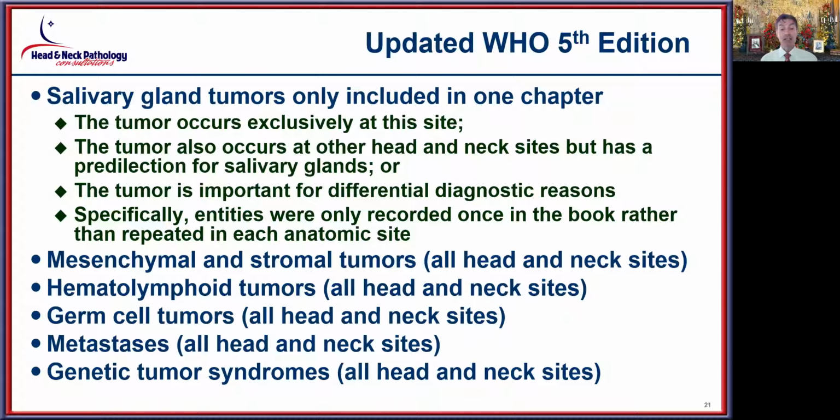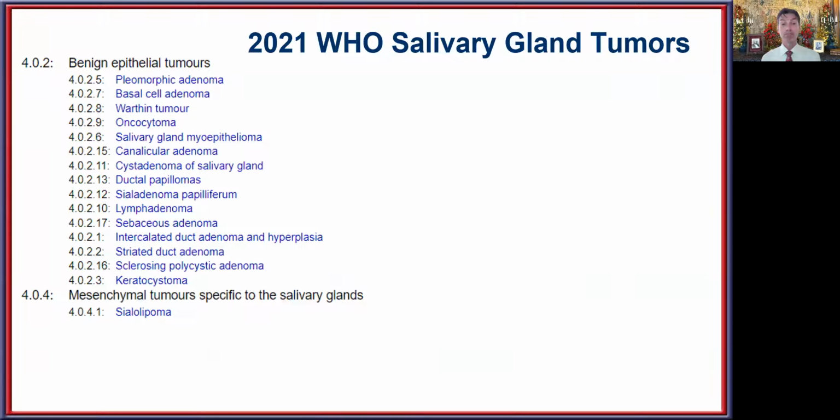Finally, the genetic tumor syndrome section is included as a unique entity as well, and there are several different tumors presented in that, specifically as they relate to primary head and neck presentations of those particular syndromes. So clearly, a whole bunch of different syndromes can have head and neck related findings, but the tumor syndrome associated finding where it has a primary presentation in the head and neck is what is focused on in those particular chapters.